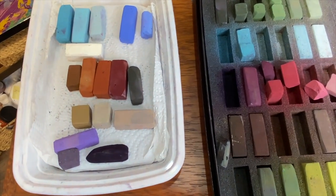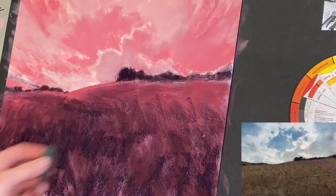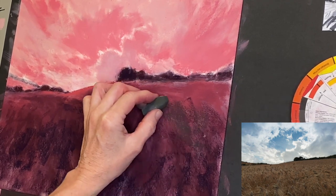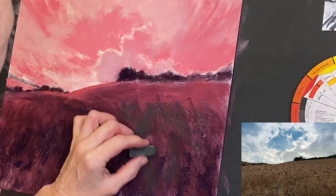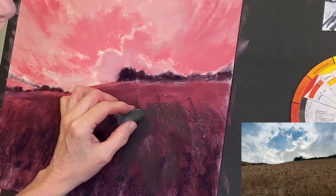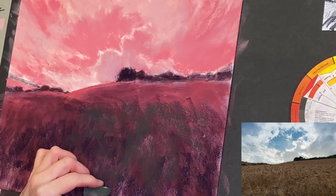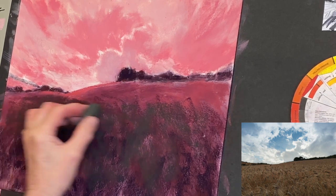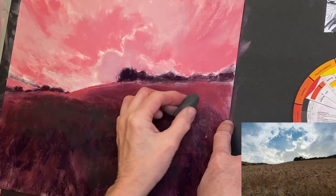I typically get started with a general color palette, and then I add as I work, giving it some color interest and pizzazz. Now, I missed a little footage. I added a little bit more of that dark Terry Ludwig eggplant color, it's called. You see a little bit of a dark, dark purple down there. And what I've done is in the underpainting, I've established a roadmap. I already have my value set in place, and I'm just going to follow the general value roadmap that I have, and I'm going to start having fun with color.